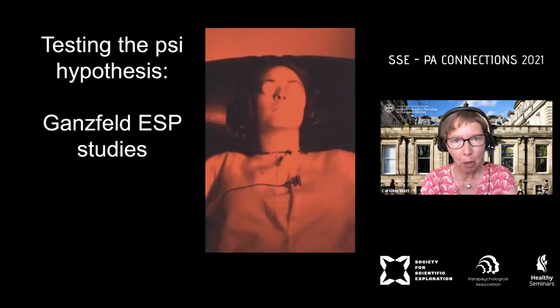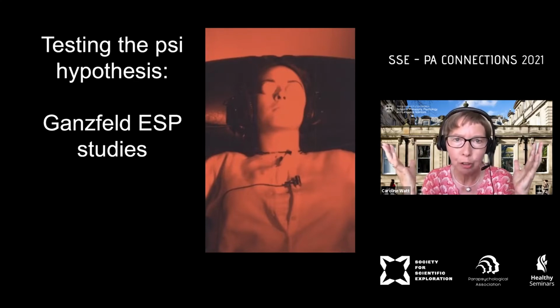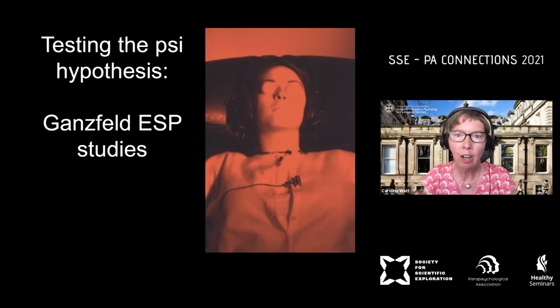And some of the work that we've done at Edinburgh has of course been involved with testing the psi hypothesis using the Ganzfeld method. For those of you who are not familiar with this method, it's a mild sensory isolation procedure where the participant relaxes. They wear headphones to present a kind of white noise, which would sound like a waterfall. They have red light shining in their eyes, and they relax and give an ongoing verbal report, called the mentation, of the impressions that are coming to their mind.